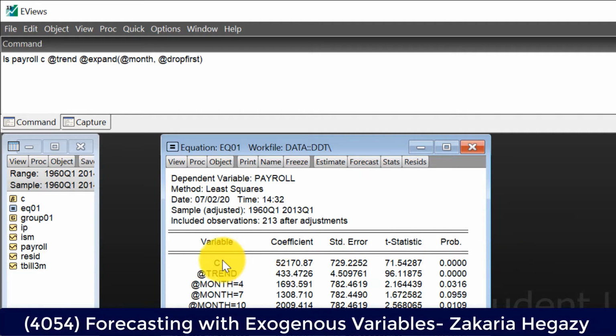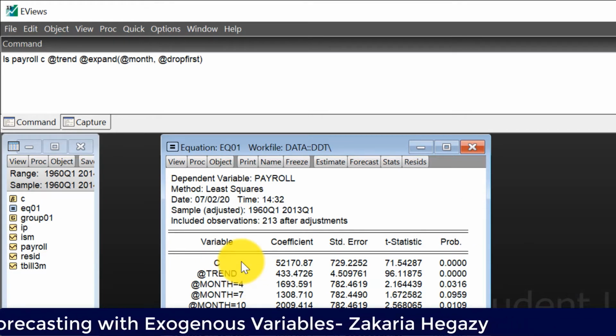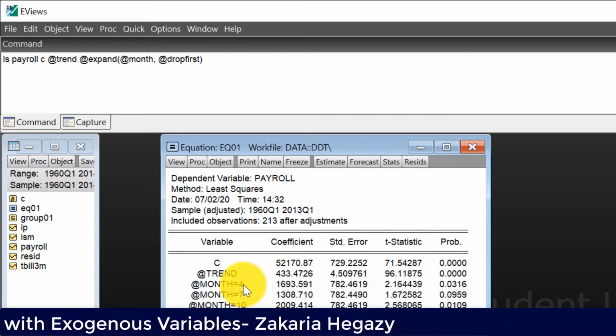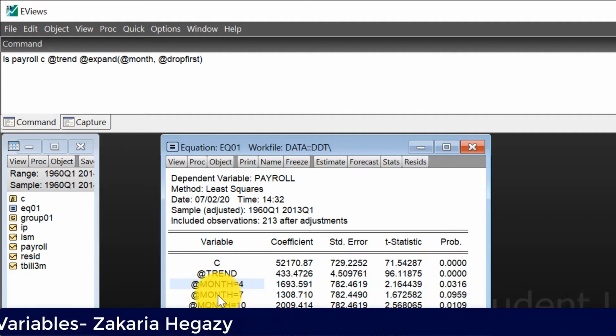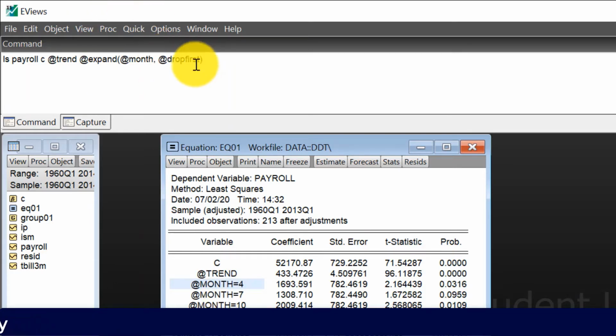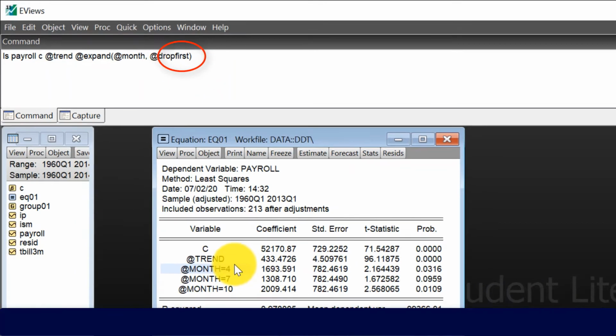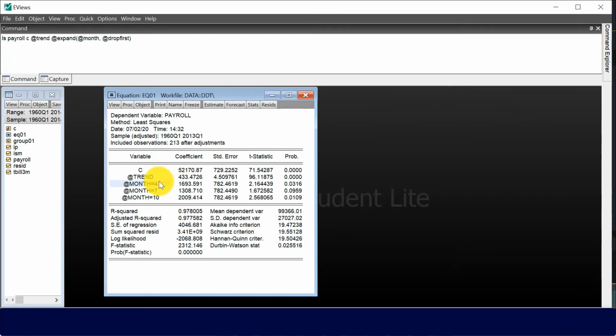Because we have included a constant, we need to exclude one of the dummy variables in order not to fall in the dummy variable trap. In our case, we have chosen to exclude January by using the option drop first. We can drop second, third, or fourth, but we selected to drop first from the 12 months.